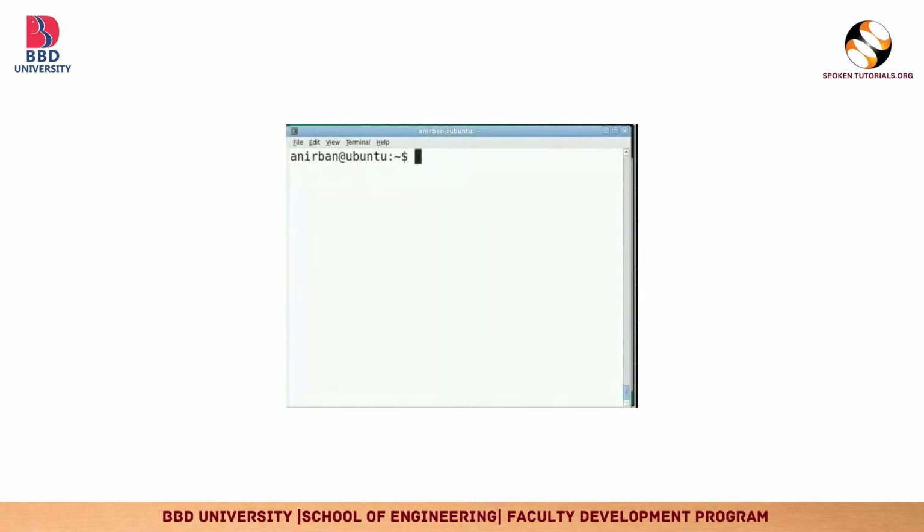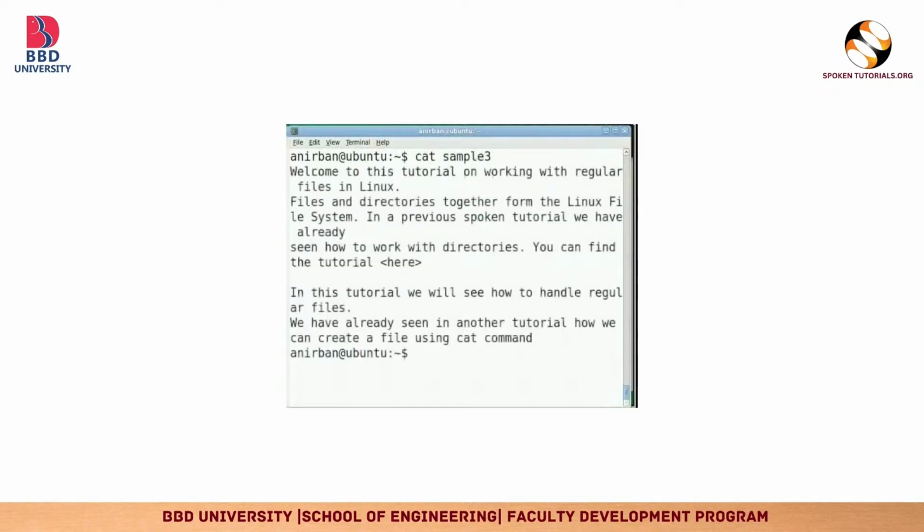We have a file named sample3 in our home directory. Let us see its content. For that we would type cat space sample3 and press enter. This is the content of sample3. Now let us use the wc command on this file.